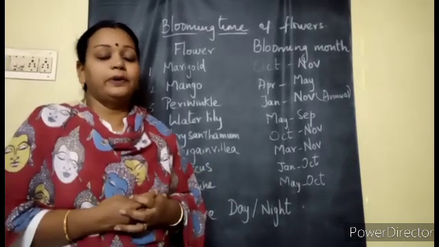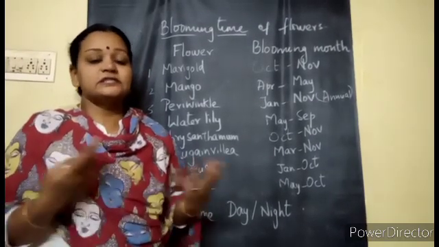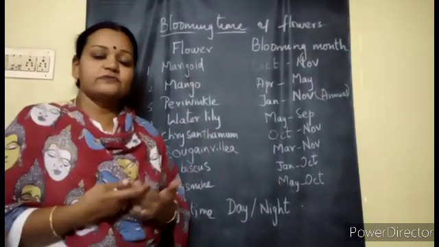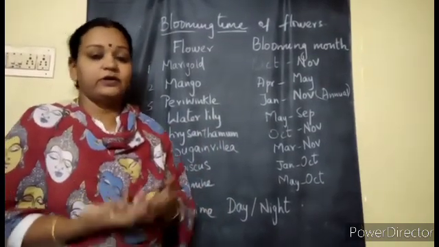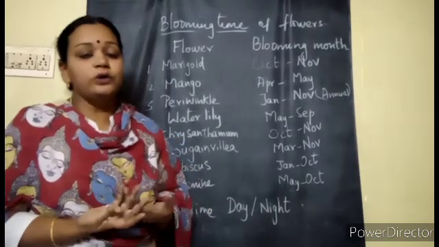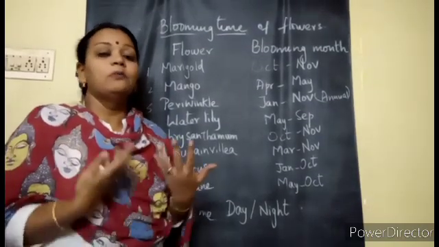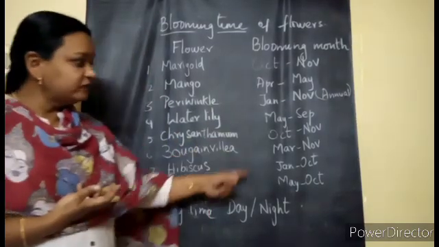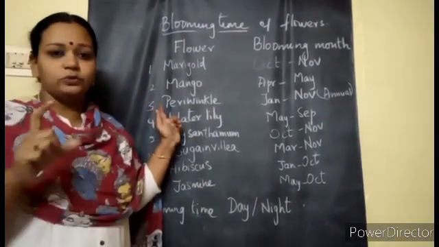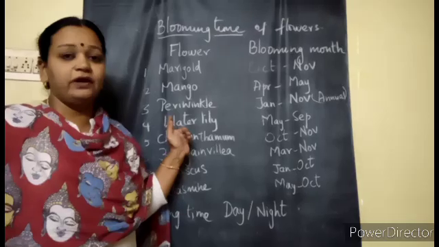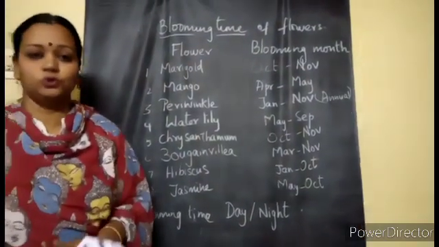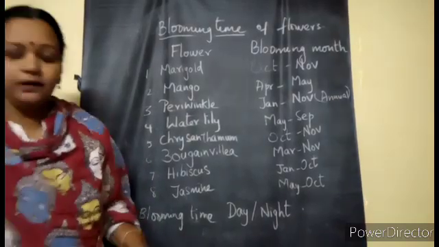See how the flowers differ. We just think they are flowers, but they differ in so many factors from one flower to another. So by grouping, it helps us to learn more factors about them. Yes. Now after this, in your textbook you can read about 2-3 paragraphs and some pictures are also given, and there is a very nice activity given in your S2. You can take that activity, children.